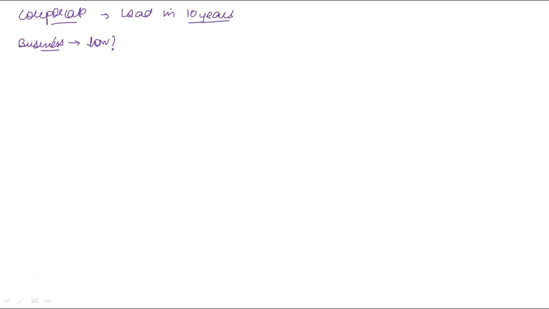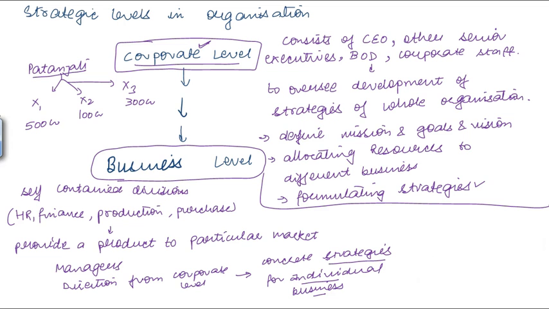Now they have given you a strategy as well. But that strategy will not apply to all the businesses. That same strategy cannot be applied to construction. Right? That same strategy cannot be applied to FMCG, to e-commerce, or to a bank. So if a company is in all these businesses, the same strategy cannot be applied to each and every kind of business. So with this business level strategy, the managers are going to make an individual strategy for each and every business.